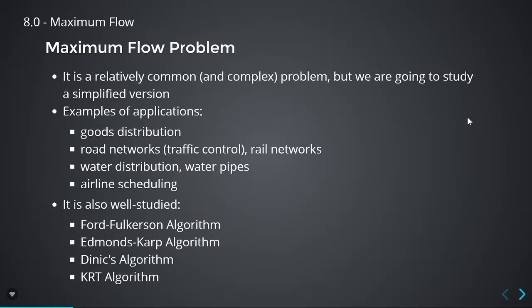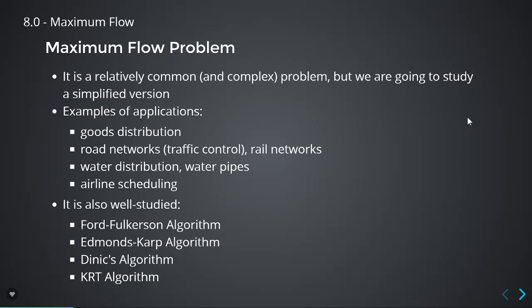So you can see how this is used in real life. You can use this in material distribution, like what we just talked about. But you can also use that in road networks, rail networks, even water networks, because the focus here is on how much you can send through a network, whether that be the road itself, the rail, the water pipes. Yeah, I hope you can see how this can be used in real life.